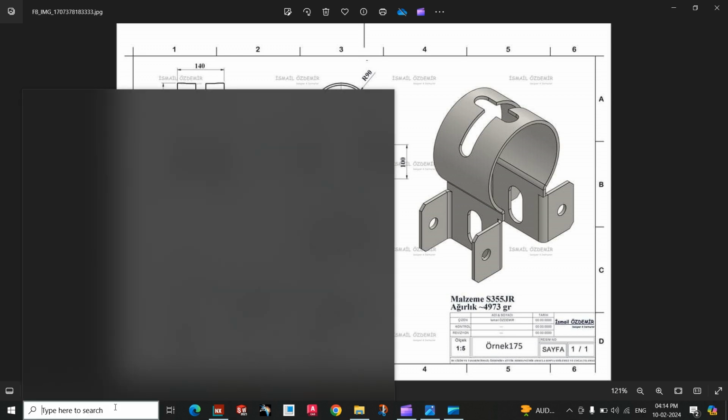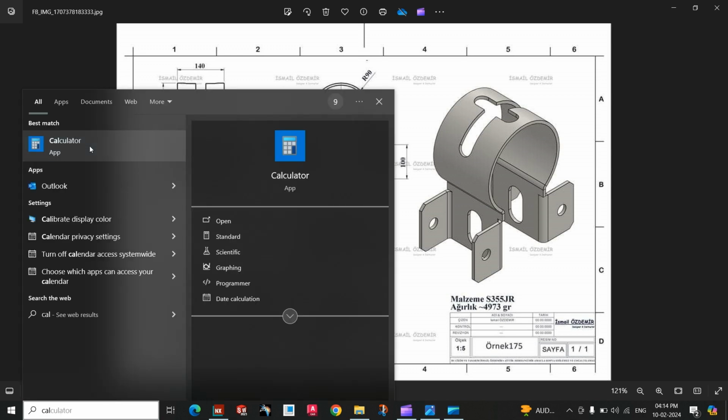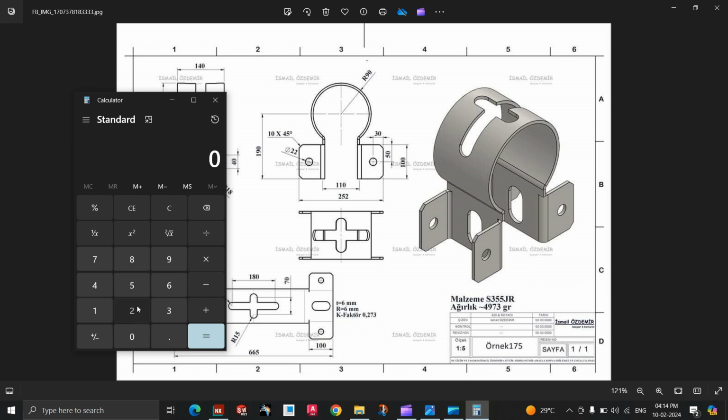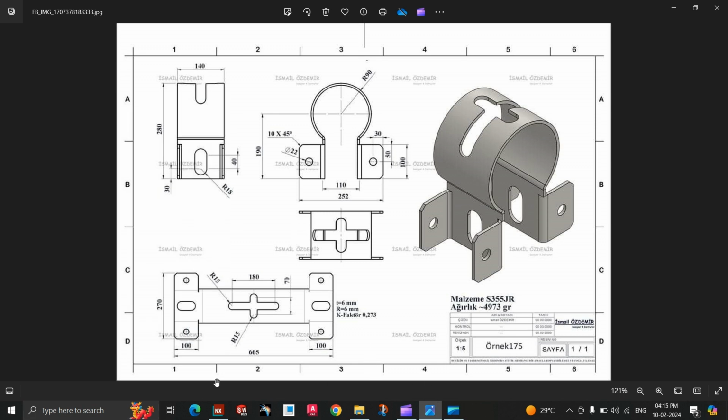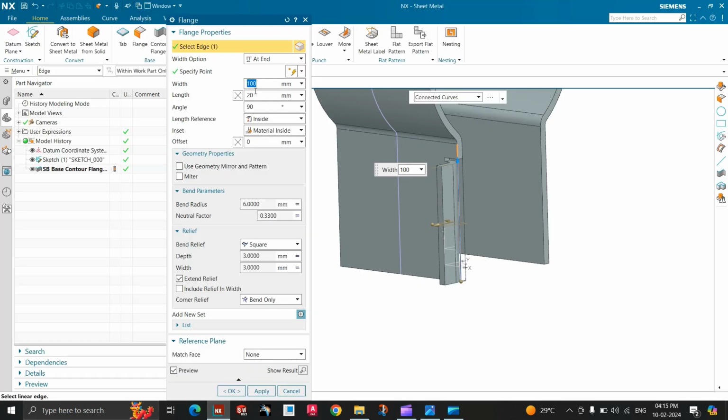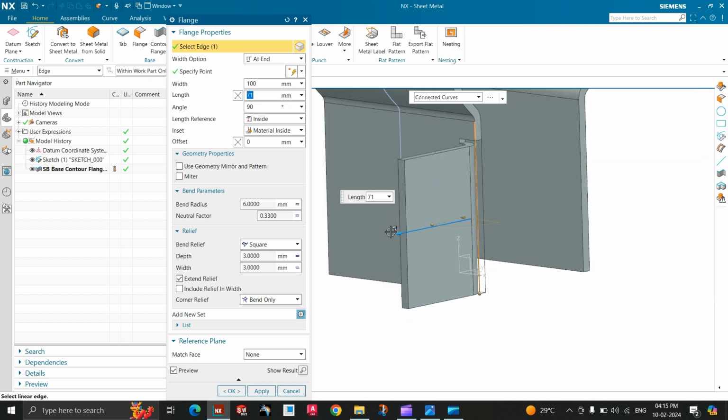There is some calculation we have to do here. So it is 252 divided by 2, 126, and this will be 110 divided by 2 minus 126. So height will be 71 mm. So just make this 71 mm. Length will be 71 mm. Okay, fine. So this is also done.